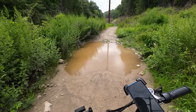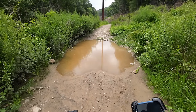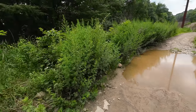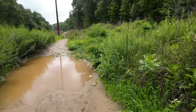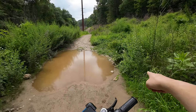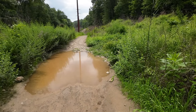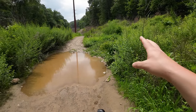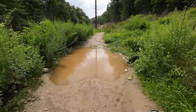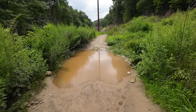I hit my first obstacle that I have no way to go around. I honestly don't want to go through it — it looks really soft, muddy, and just nasty. There's honestly no other way around it, and it's full of aquatic life. I'm going to try to go right along the edge, which is going to pull me right into the brush — which I don't like because it's going to be full of ticks probably. I'll be checking myself regardless, but there's a higher chance going through stuff like that.